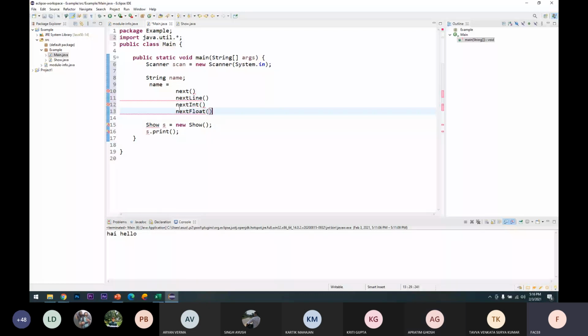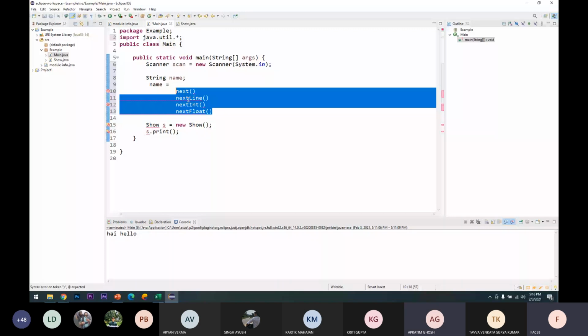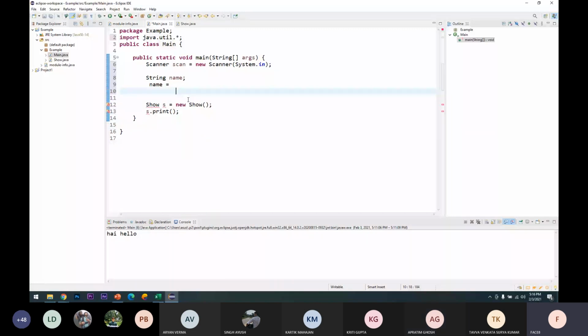So here we have String name. For accessing string name, it's only one word. So I'm giving scan.next. This is enough. Okay, now we get that value, right? Now we get that value. So I am going to show you how that constructor works. So this is the constructor show. So in this show, I'm passing this name.